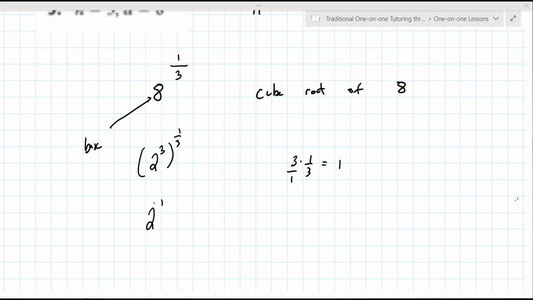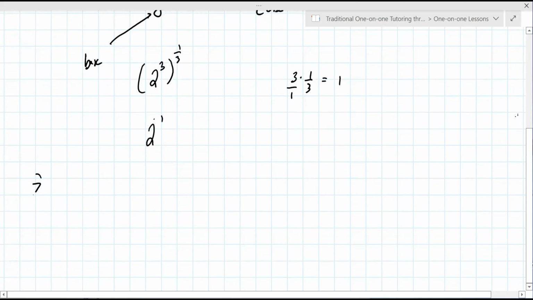I'm having some real issues here with copying and pasting for whatever reason. All right, let's look at number 7. Number 7 is n equals 2, a equals 0. So it's writing 0 to the 1/2 power.